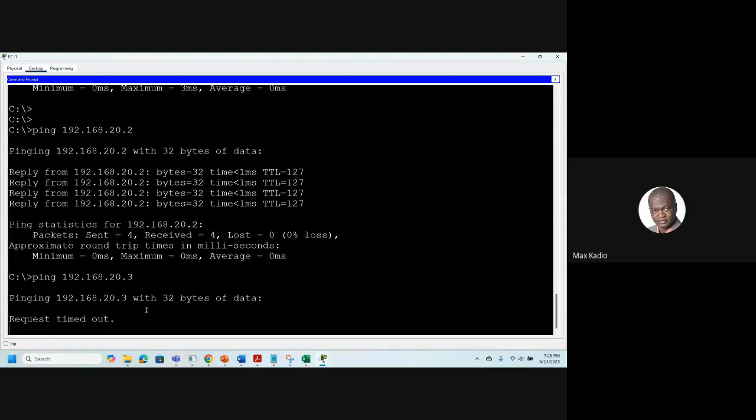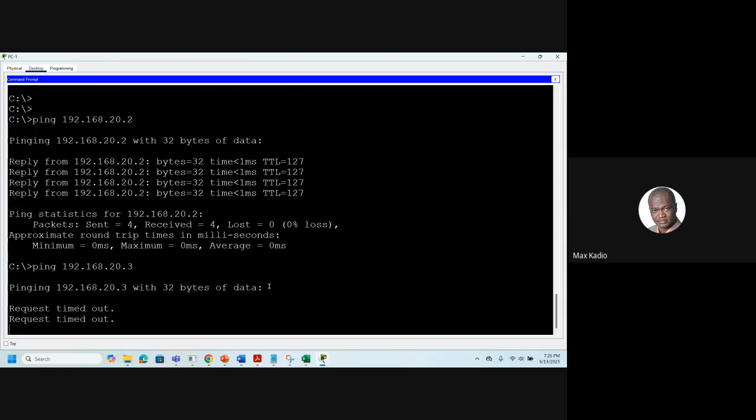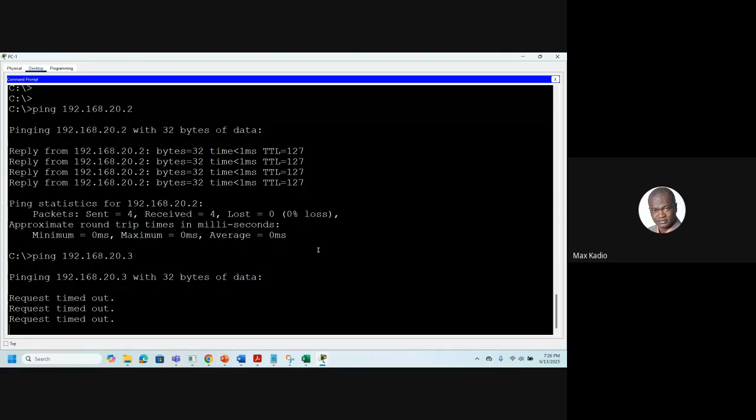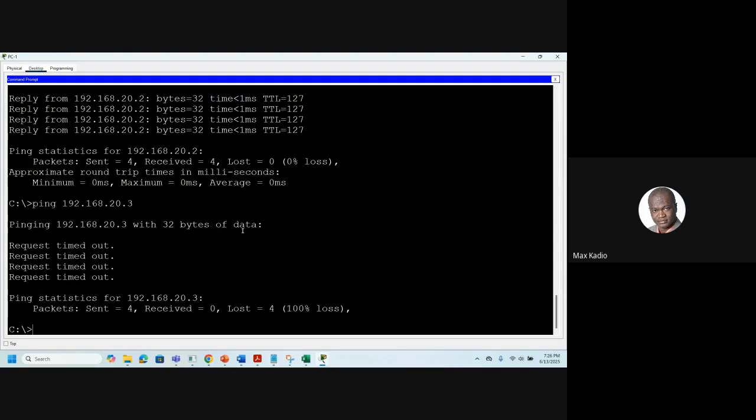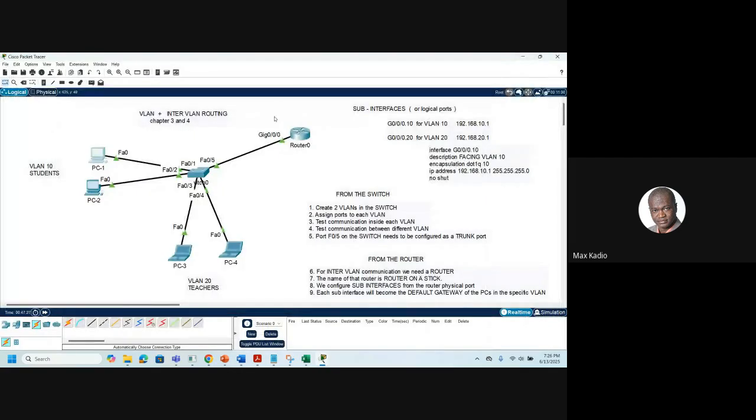But at least we know that PC1 and PC3 can communicate. It means we can ping through inter-VLAN routing. The day we have physical equipment, it works better, because sometimes in Packet Tracer there are some features not working properly. So at least we know how to configure VLANs and inter-VLAN routing.